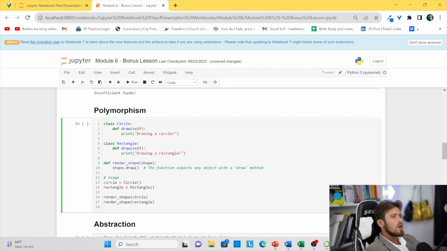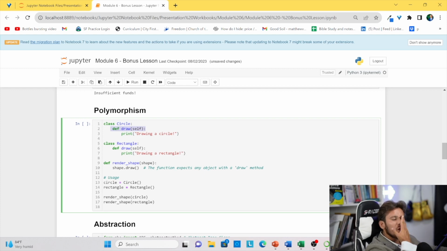Now, let's say we have a function outside of these classes called render shape, which is basically just going to load our shape. So instead of passing this function specific variables, we can have 2 classes and instead just pass it the shape. What we're doing is we're passing it the shape, and we're going to call on that draw method from the shape that we're passing it. In this case, we're going to be passing it circles or rectangles. We're going to pass it both of those classes, and it's going to expect an object with that draw method. So the only way that this works is if we have this draw method within these 2 classes, right?